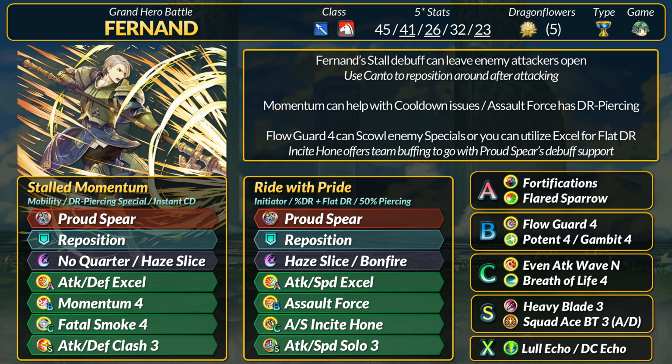Since he has Canto, Fernand doesn't really need the new Blue Skies A skill, though you could use it. He also doesn't really need Alarm, so you're free to run Insight C skills. If you do have extra Emblem Ericas, then you can get Assault Force with Attack and Speed Insight Home. I know Fernand is not the fastest, but we don't really have regular Insight Attack and Defense skills, so we take what we got.